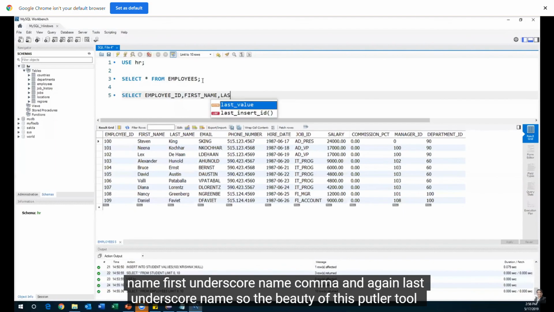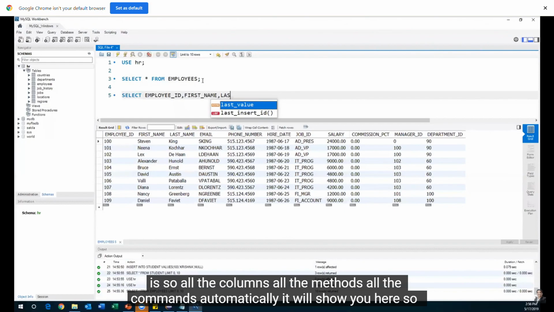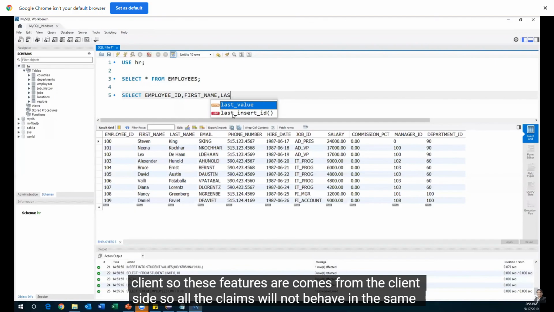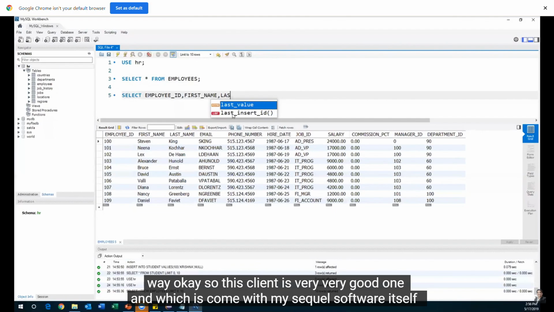The beauty of this particular tool is that all the columns and all the methods are automatically shown to you as soon as you try to write the command. That's a very good option in this particular client. These features come from the client side, so all clients will not behave in the same way. This client is a very good one, and it comes with the MySQL software itself.